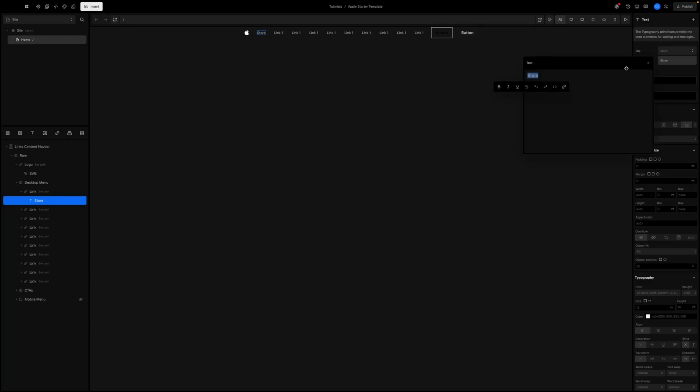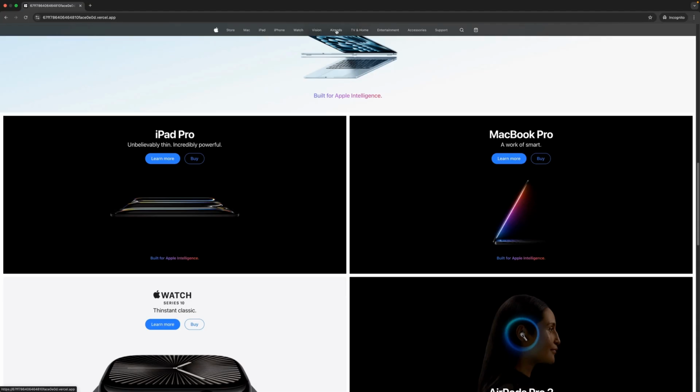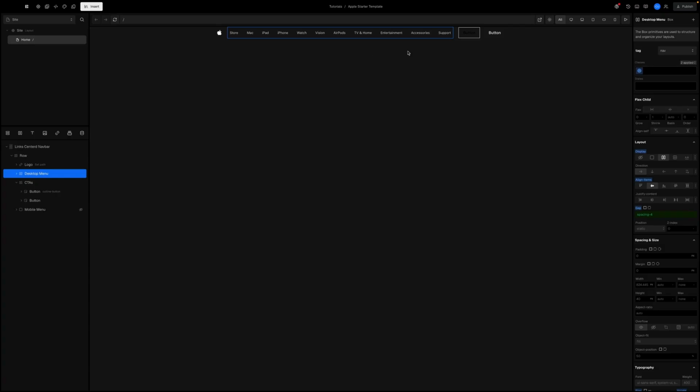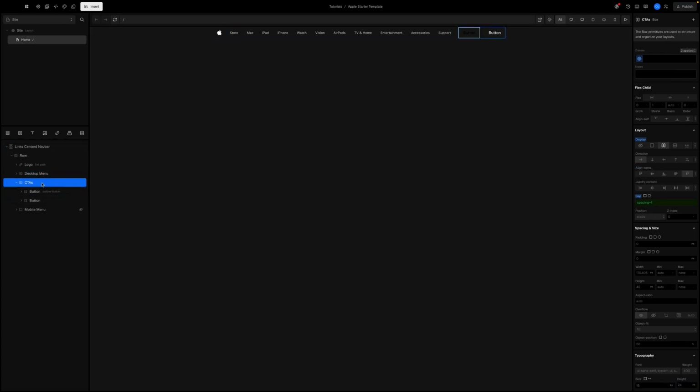Another way to do this is to double click the value here and then set it from here. So I'm going to be using this method and I'm going to set these all to the link names we have here. All right, so with our navigation links done, let's move on to navigation buttons. To do that, we can click on our CTAs here and we can rename this to nav buttons.